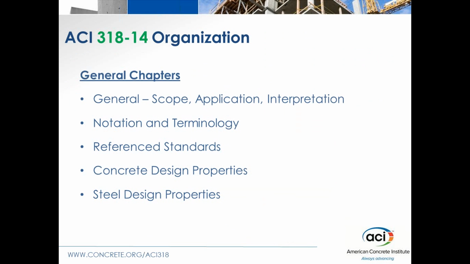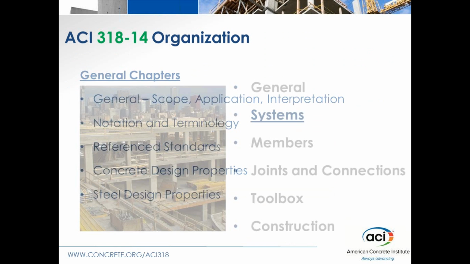We have Chapter 2, which is the same as we've had, notation and terminology. The next, Chapter 3, relative to standards, what kind of materials are allowed. This is where we generally refer to ASTM standards, for example, which ones are applicable and so forth. Chapter 4 on concrete design properties, and 5 is steel design properties.